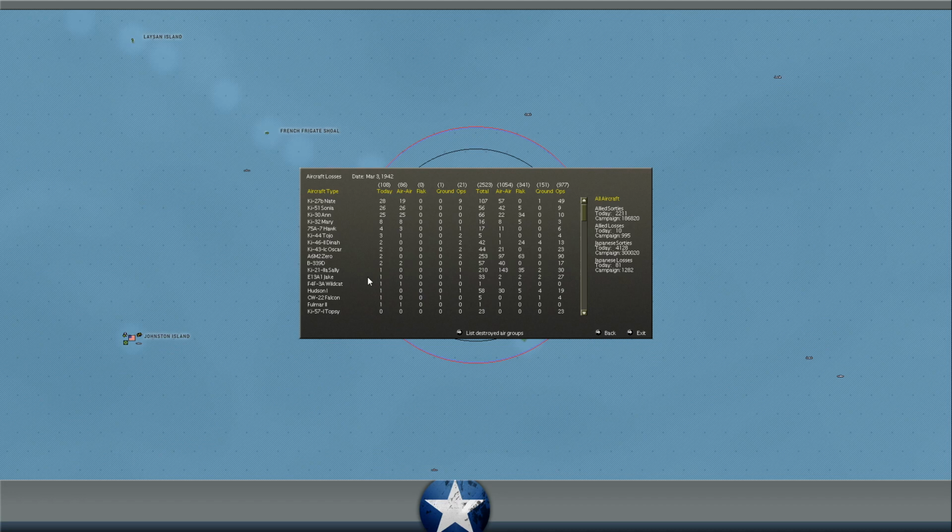In terms of our fleet carrier arm, we only lost 1 Wildcat in air-to-air combat, and we lost 1 Fulmar in air-to-air combat. So we destroyed over 60 enemy aircraft, actually over 70 enemy aircraft over Singapore at a loss of 2 aircraft for ourselves. So that does help.